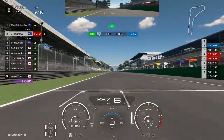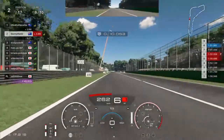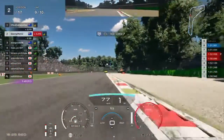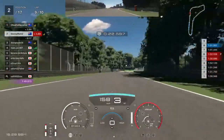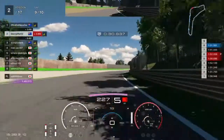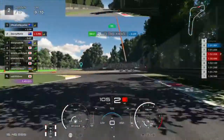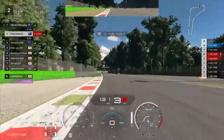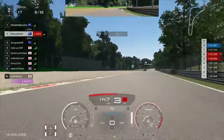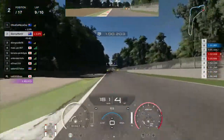So we're on lap 9, there's only this lap and one more to go, so he must be pulling in at the end of this lap and doing one lap on the hards, and if I can bridge that gap just a little bit more, then we should be sweet. See him up ahead, we're down to just under 3.5 seconds from 5. So if I can get a good run out of these next couple of chicanes, because he'll have to be braking seriously early to be able to get that car around there. So now I think we're just under 3 seconds, so we've made up nearly half a second. I can almost smell the exhaust coming off his car.